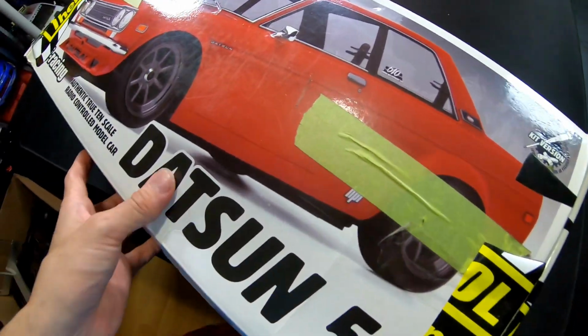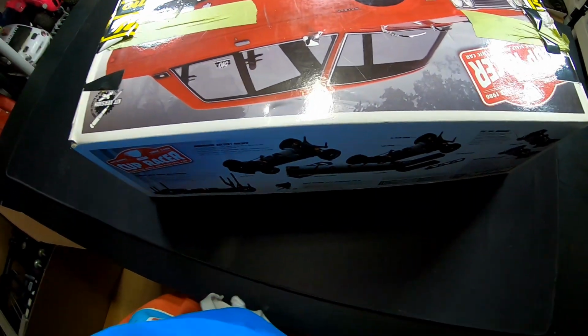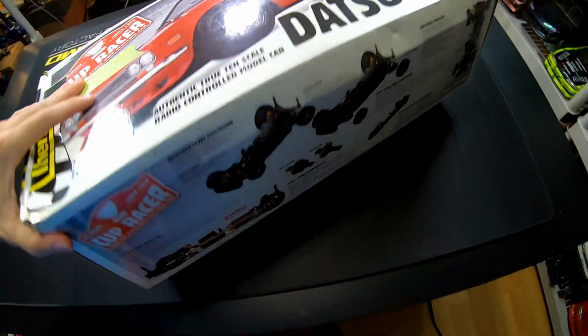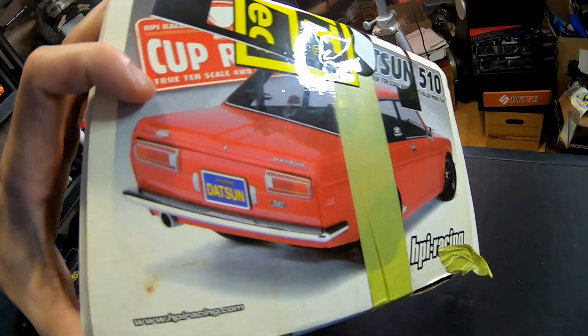This is the Datsun 510, which is actually really cool. And if memory serves right, I think it might be inside there, and I don't even think it's painted. So if I decide to complete this, this will be a nice, fun, sort of vintage series car just to kind of run around, not bash around, but just run around nicely and that kind of thing. There's a shot of the rear of the body.